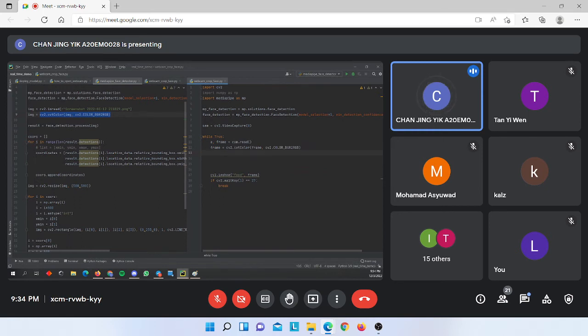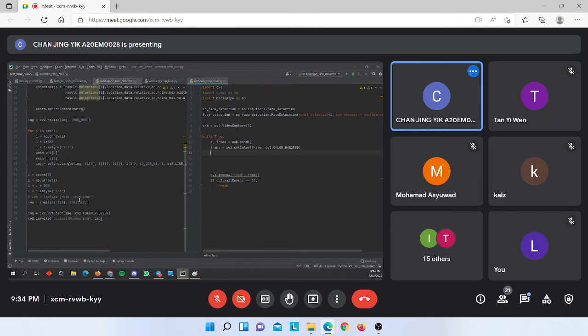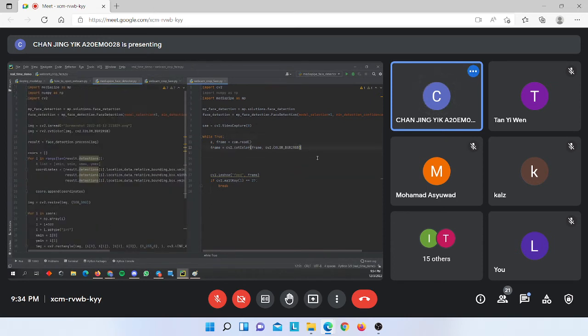Oh, I see, there's maybe a second parameter of the function. This one. Just now the ball, it's all right. We run out of time really. So let's just move on. Results. This is not callable. Oh, process. Okay, so if results detections, so if there's a face, then we will get the coordinates here.